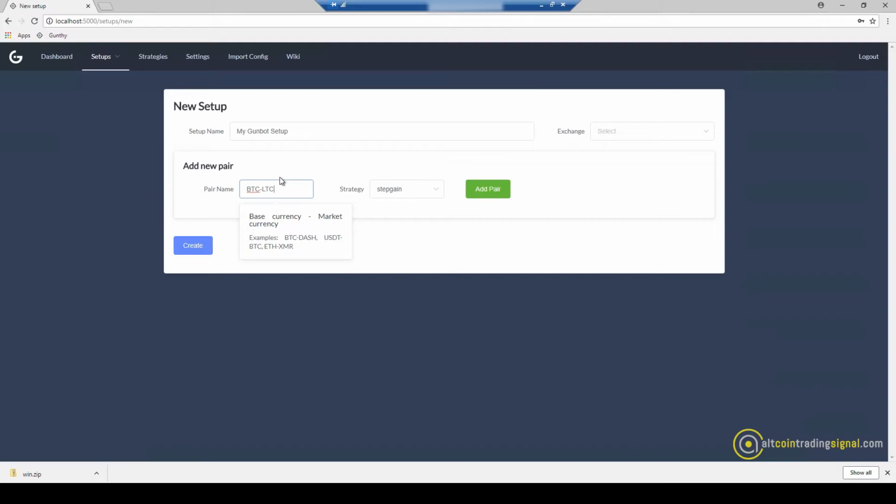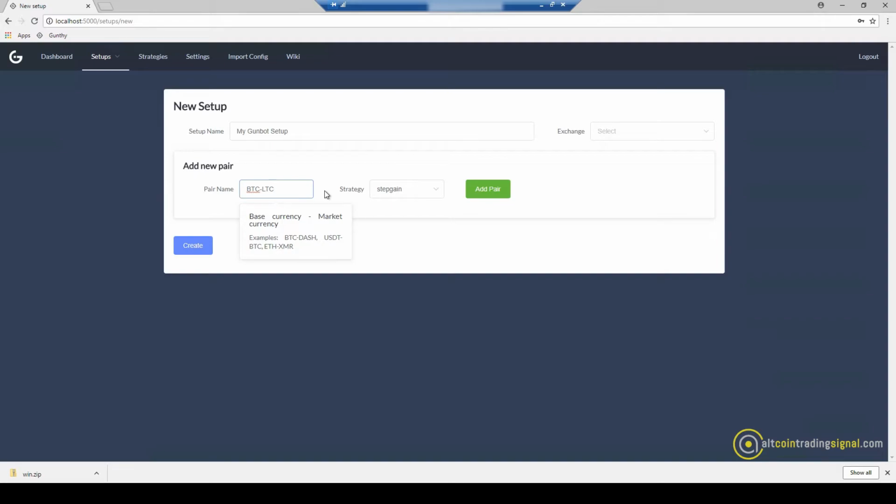So this part may sound a bit confusing, but we actually have to do this. Now think of GUNBOT as running 2 different ways. See in the settings where we turned IMAP on and we put in our Gmail and password, so what happens is the TradingView plugin completely overrides everything else GUNBOT does. So in the settings category, none of that will matter anymore because we have IMAP enabled. So also what we put in right here doesn't really matter. But we actually have to do this in order to get things going.